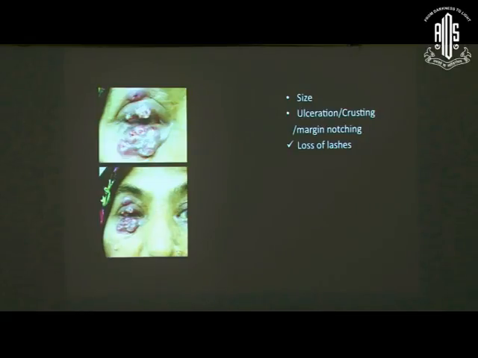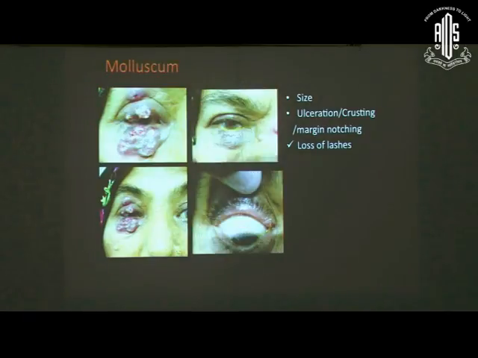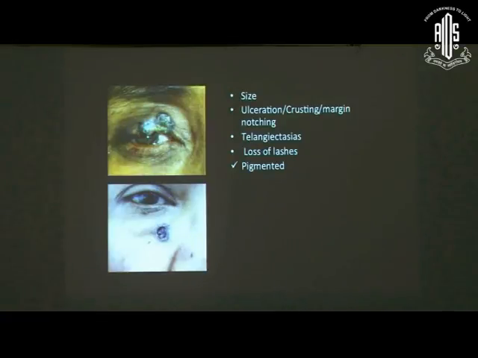On further history taking, it was noted that she was an uncontrolled diabetic. So this pointed more towards a secondary infection, and on a simple course of 7 to 10 days of antibiotics, this is how she resolved, regaining all her lashes and a good lid margin. So not all red flags turn out to be a malignancy, but you definitely need to be suspicious.